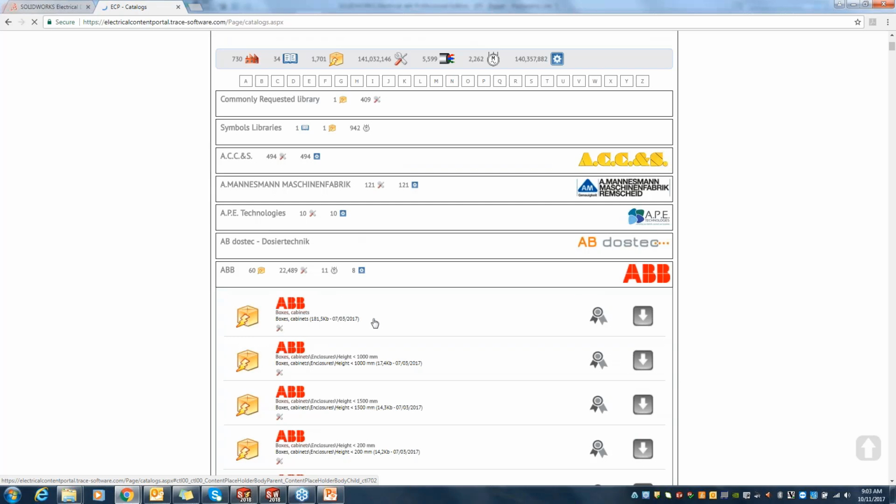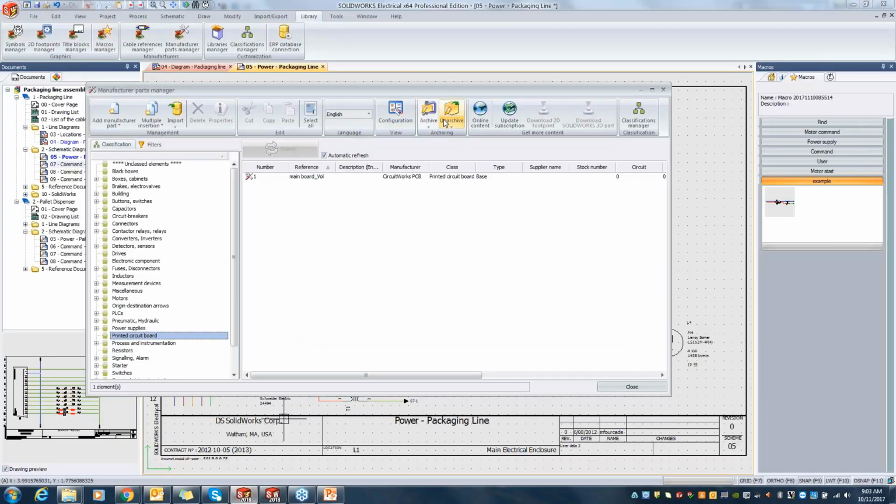You can click on any manufacturer you want. If boxes and cabinets are what you want, download it from here, and in your electrical project just click on unarchive, and all the unarchived parts automatically come up into your own database in this project, and you can use them further in your project.